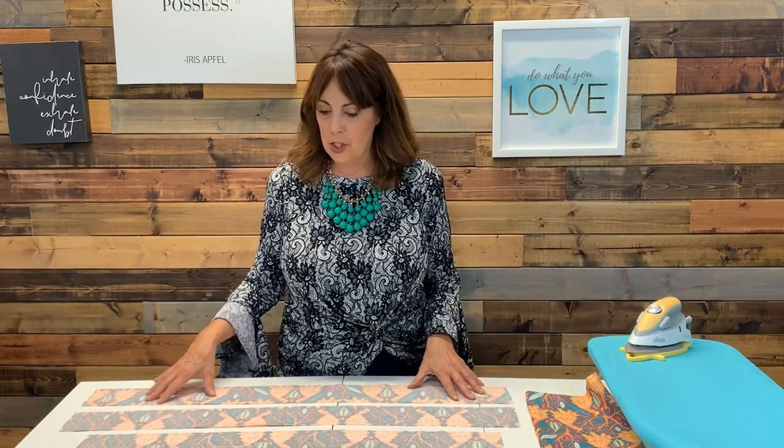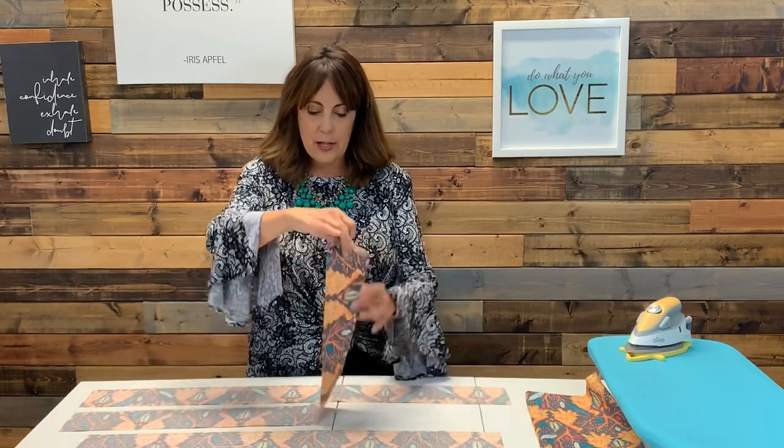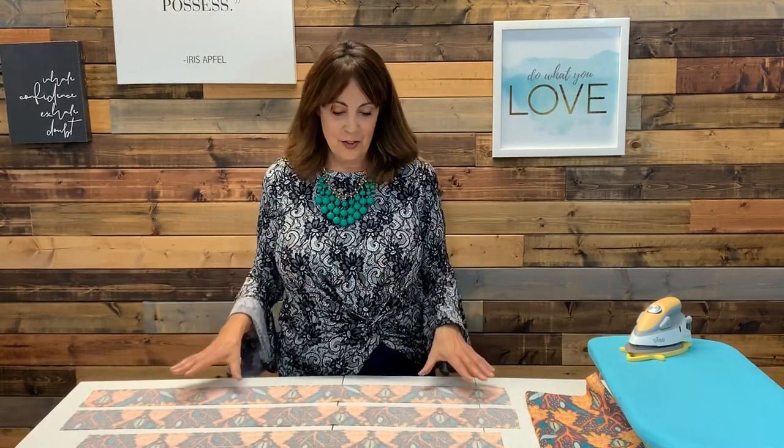Now it's time to connect the waist ties to the waistband. Remember, the waistband is the smaller piece at 32 inches and the waist ties are the ones we cut at 36 inches. Verify that your pieces are the right way. I just laid one down the wrong way. That's where those little arrows you put on there will help you. You want to make sure if you've got a one-way design that you're putting this together correctly.